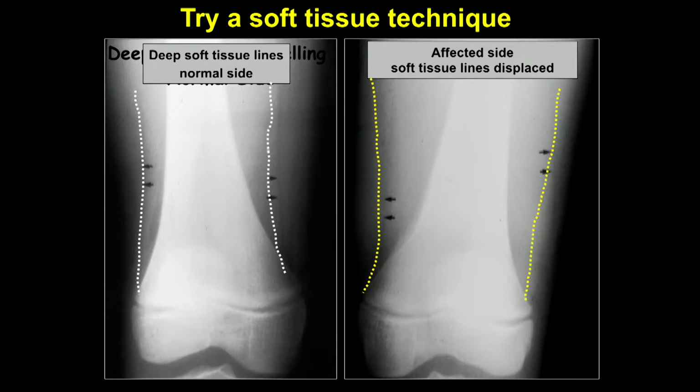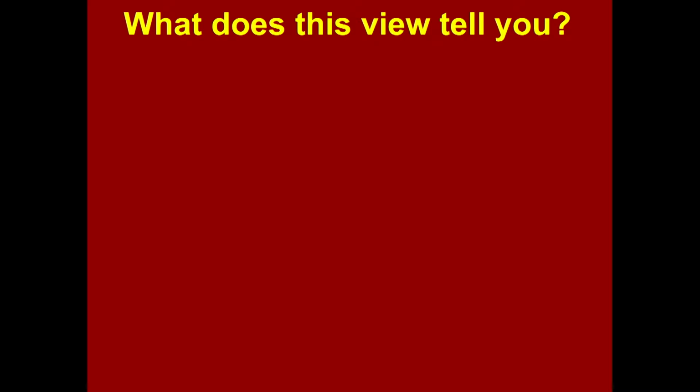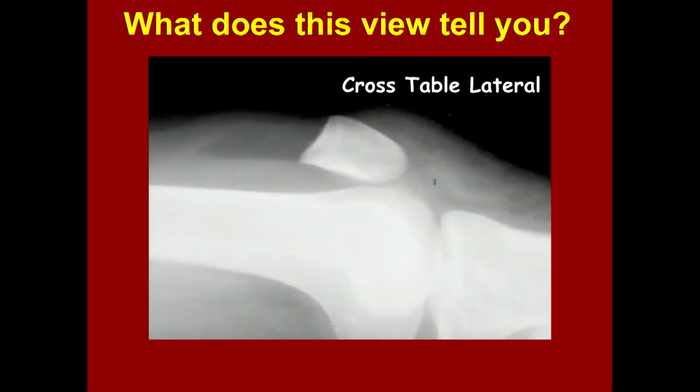Because of swelling. I know that they're displaced by the swelling, but what caused the swelling? The fracture. Okay, and what happens at the fracture? It bleeds. Yeah, and that's a good sign that there's probably an occult fracture there. Now, what does this tell you? Does this confirm anything? You have him lie there for about 10 minutes, and then you get this cross-table lateral. Does this help your diagnosis? What do you see there?